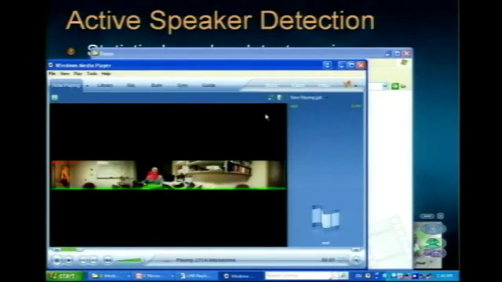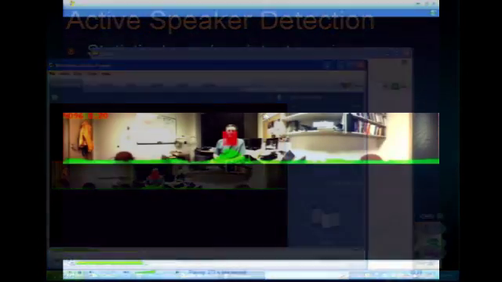This is a demo of the active speaker detector on the RoundTable. Notice at the bottom of the screen there's a green histogram which shows the probability distribution function of the sound source localizer. As I speak and move side to side, the green rectangles start to track me. The red box shows me the output of the active speaker detector. That's a combination of the audio and video features used in the RoundTable.